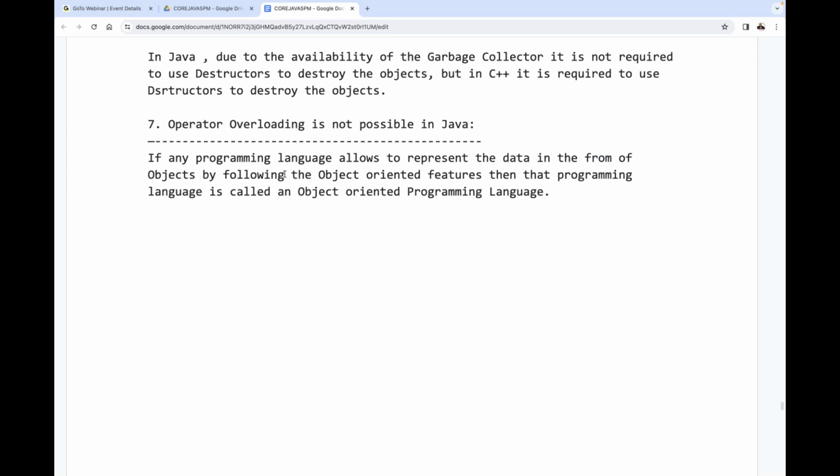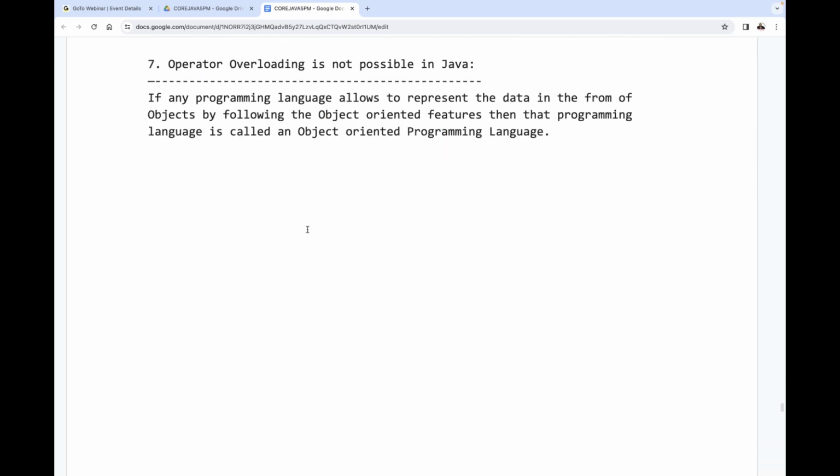Now tell me, by following what? Object-oriented features. Okay, fine. Now you tell me how many object-oriented features are available. There are 7 object-oriented features. What are they? First one is class. The next one is object.